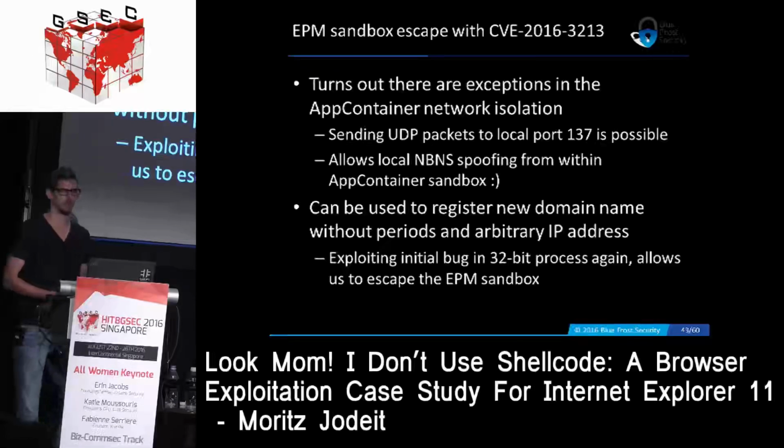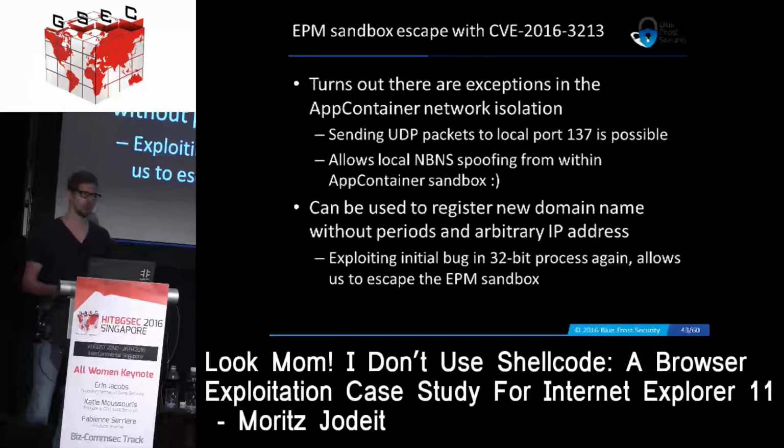We tried to register a new domain name without any periods, which pointed to an arbitrary IP address which we controlled. And we redirected IE to this new domain name. Then we exploited the same bug which we exploited in the beginning, but this time in a 32-bit process. That effectively gave us code execution outside of the sandbox. And again, we didn't use any memory corruption, any shellcode, any whatnot.